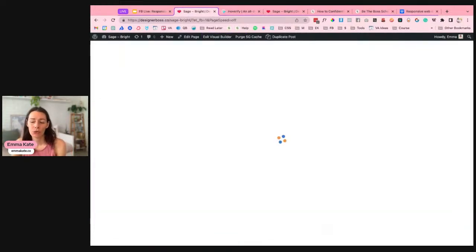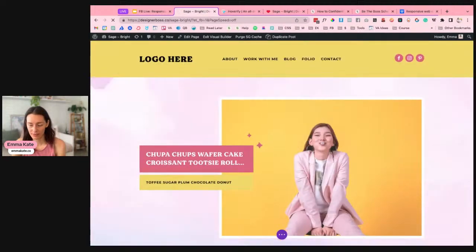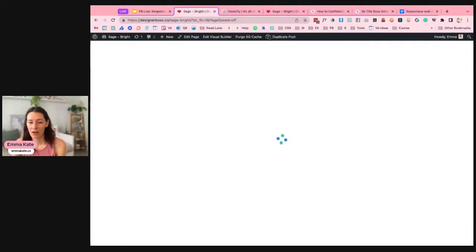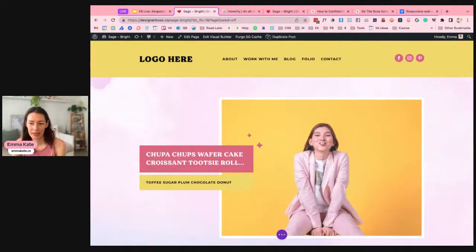So I use pixels in conjunction with max widths, in that maybe I want this image here to be 1,000 pixels wide, for instance, but on devices, I want it to be... I'm trying to figure out how I can explain this where it's going to work.